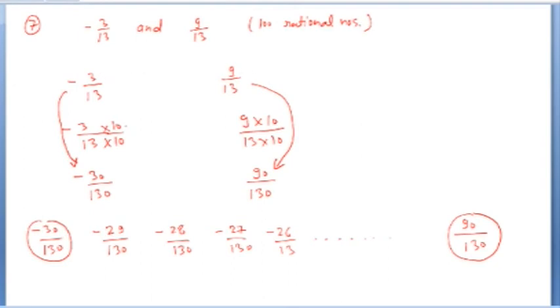So it doesn't matter. And also, don't compare the answers given in the book. Maybe sometimes the answer would not match, because there are infinite rational numbers between any two given numbers. So sometimes your answer would not match with the answers of the book. So you only have to focus on the methods.